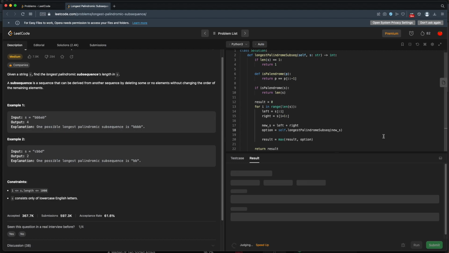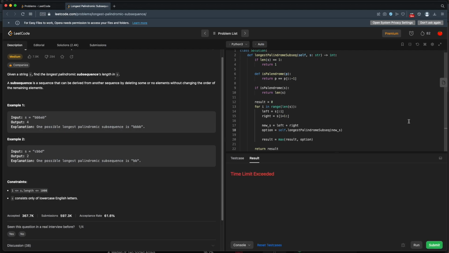Well, one thing we can do to make this faster is to actually not have to do this over and over and over again for the same inputs. So you might notice if we go through for this example, B, B, B, B. So we have this. So we'll go through, we'll remove the first B, and then we'll recurse on these 3 Bs. Then in our second loop through, we'll remove the second B, but we still have the same input then. It'll be B, B, B. Then the third time, we'll remove the third B, but it'll still be B, B, B. So we're doing the same call multiple times. We're calling this function on the same input, B, B, B, at least 3 or 4 times.